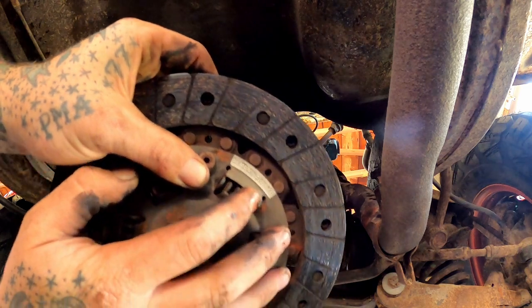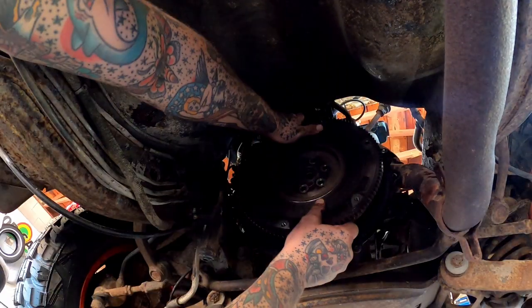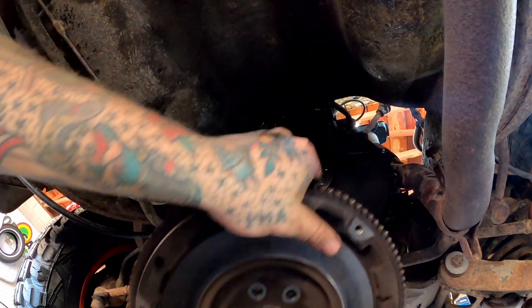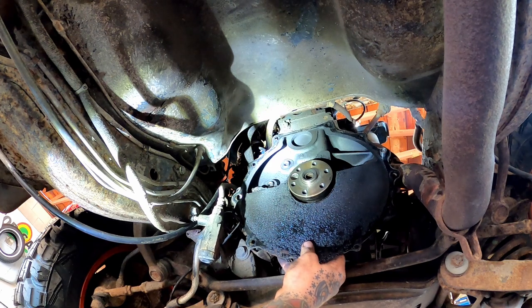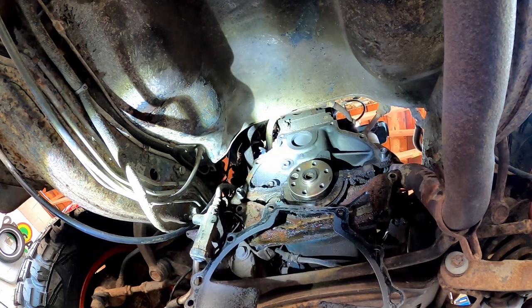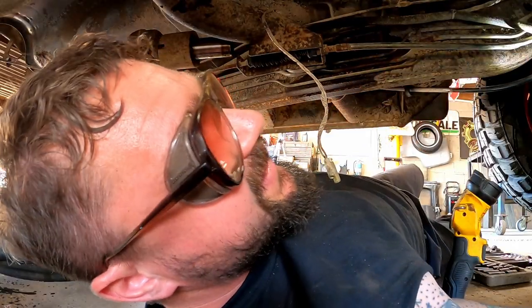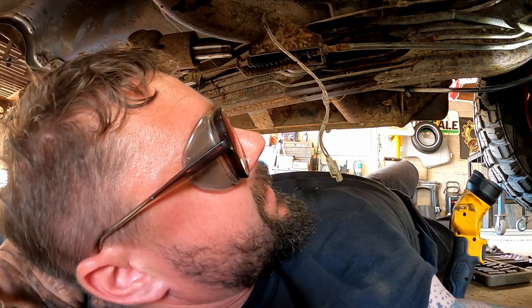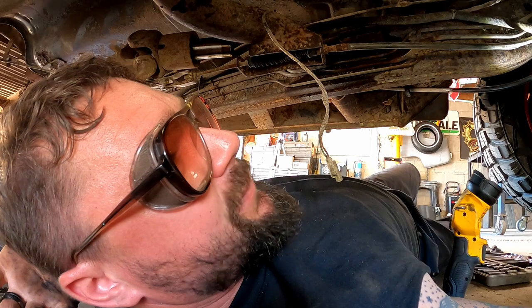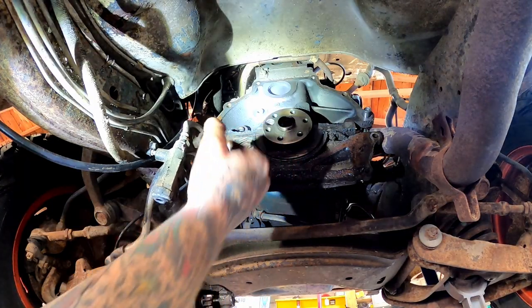Well, she ain't original, I can tell you that much. See if she'll drop off there. Come on, baby. There we go. Now I remember these, because when I put the one back up in the yee-haw, was it this one? Yeah, I flip-flopped it and had it backwards. I got the transmission stabbed, and then went to put bolts in, and that's when I realized it was flip-flopped and backwards. We're just gonna act like we don't see that oil in there, okay?